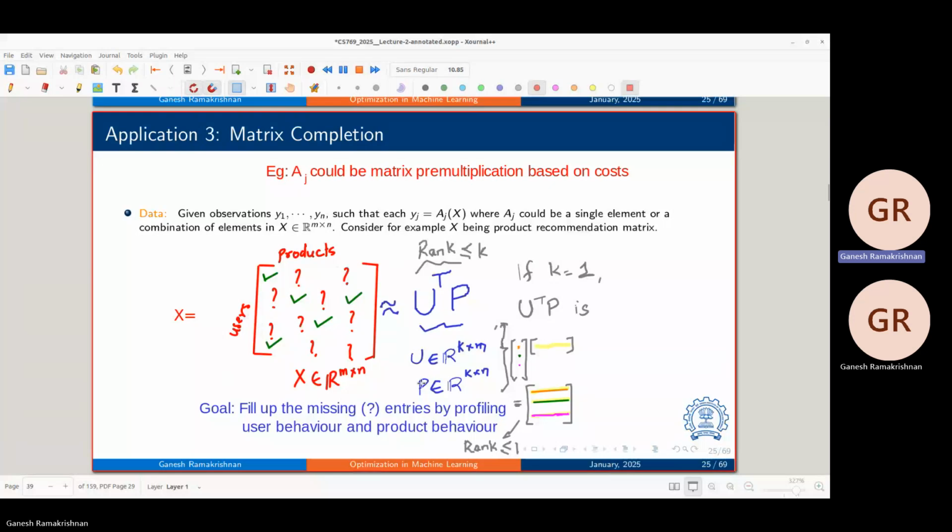Now, to fill up the missing entries of X, what you might want to do is profile the user behavior. So what is U? U is the behavior of the people, which I don't know. P is the behavior of the products, which I don't know. What I have access to is the information of which user is buying which book. Certain users might be more sci-fi driven, certain users might be more comedy, action, and so on, right? So there could be profiles. I want to discover those implicitly, and that's what you would do, right? If I were to look at the book reading patterns of people, I would implicitly try and guess. You want to do this based on data.